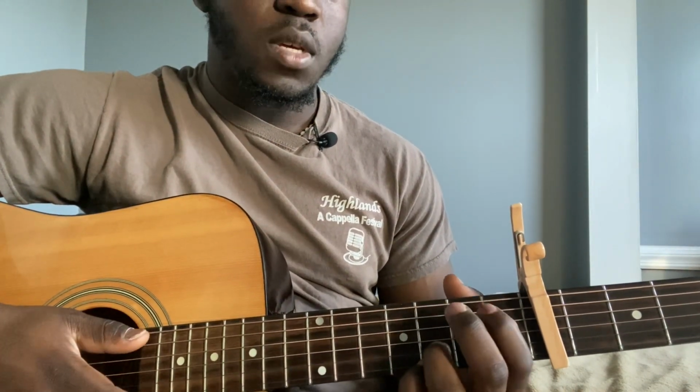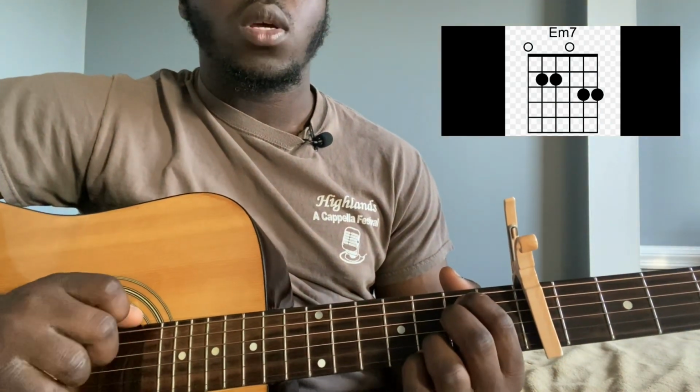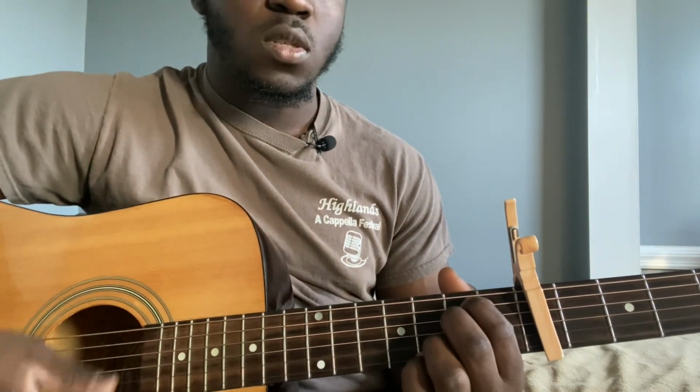Then go to an E minor 7. It's gonna be 5th string 2nd fret, 4th string 2nd fret, with your fingers still on 2nd string 3rd fret and 1st string 3rd fret. Play the same strumming pattern here once.